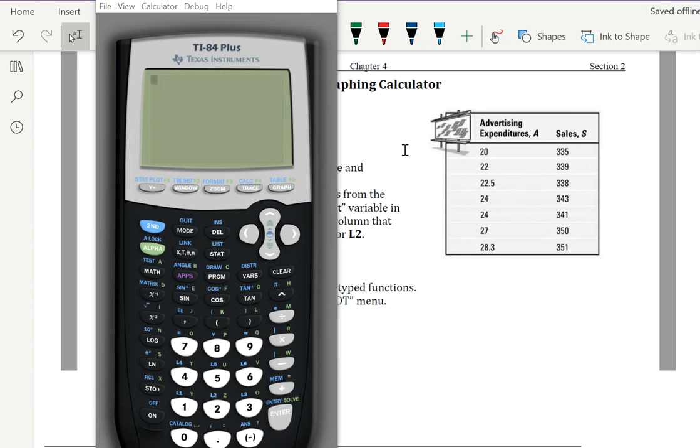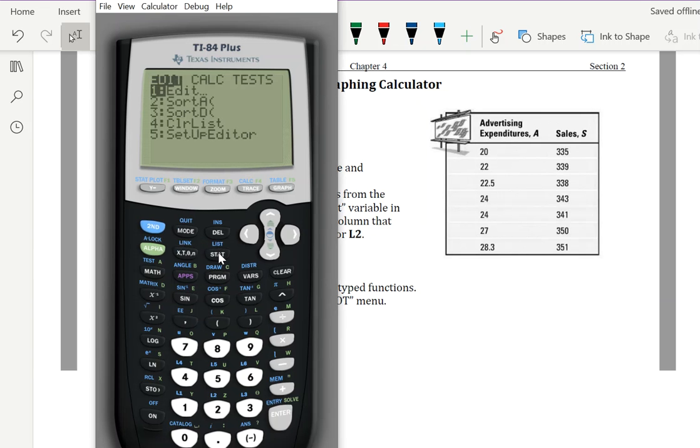All right. So with that out of the way, have our graphing calculator on. What we're going to do is press the Stat button. And in this menu, the one that we want to be in, we want to select option 1, Edit. So you can either press 1 or Enter. And it should bring up three columns or three lists. Here's list 1, list 2, and list 3.